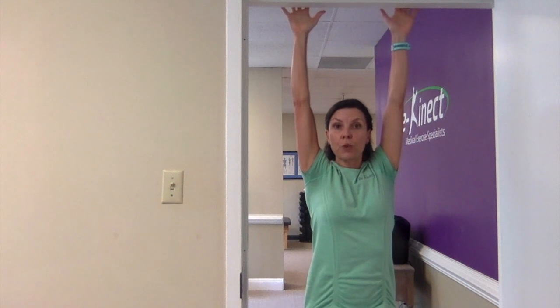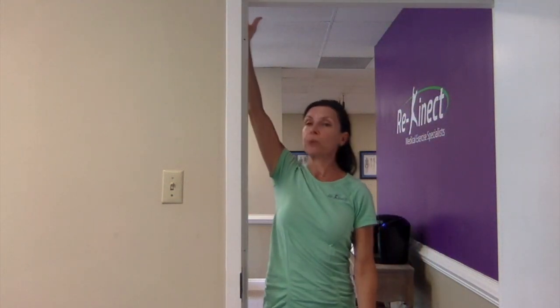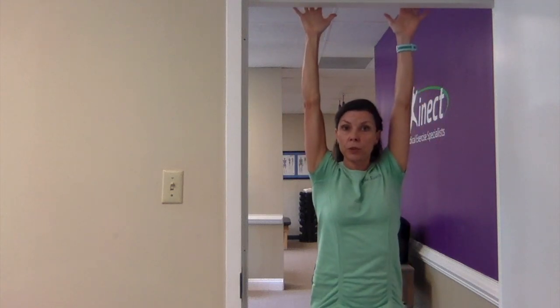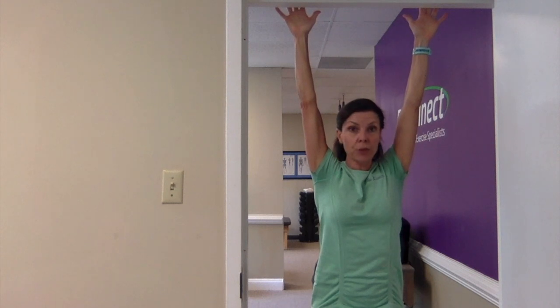My third and final exercise for you today involves a doorway. Stand under the door jamb in one of the doors around your home or office and reach up to grab the door jamb with your fingertips. If you've got really high doorways or can't quite reach the top, you can do this modification where you reach up with one arm on the side of the door, reaching your fingers as high as you can while keeping your elbow nice and straight — just one arm at a time. If reaching straight up shoulder-width is a little too tight in the shoulders, you can also reach a little wider and get the same effect. The idea is that you're reaching straight up, keeping the elbows straight with no pain or strain, and staying here to take a few deep breaths.